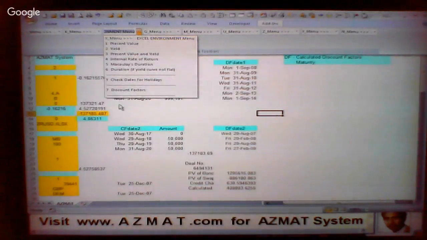In the Excel menu here, I'm saying discount factors. Keeping the cursor here deliberately because I don't want the result to go there. I'm not using Control D, remember. So discount factors, and I've got mid and bid because I've got two columns there, MB. So you enter the date, which will be the same there, enter the mid, and then the bid discount factors there.